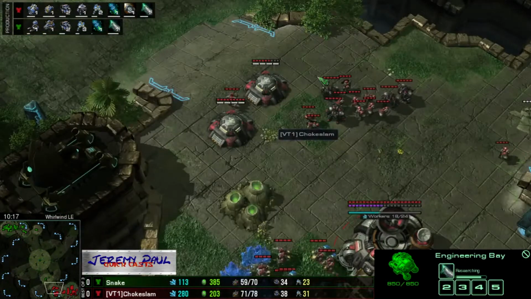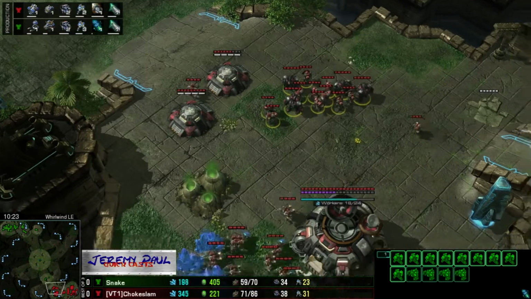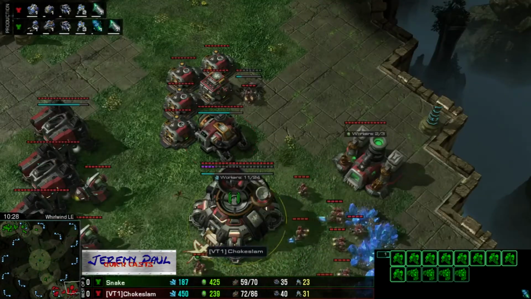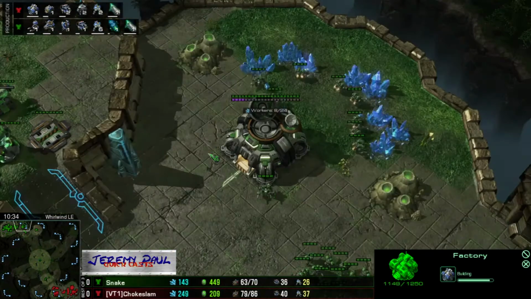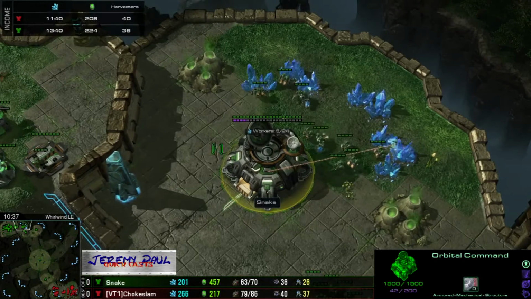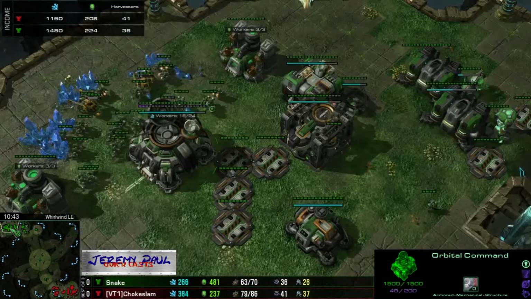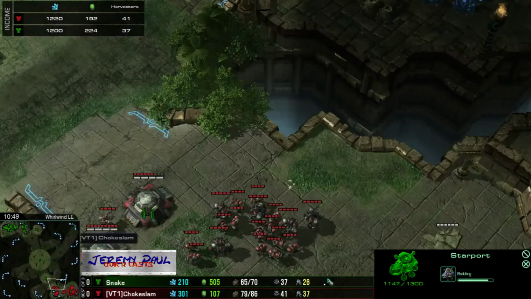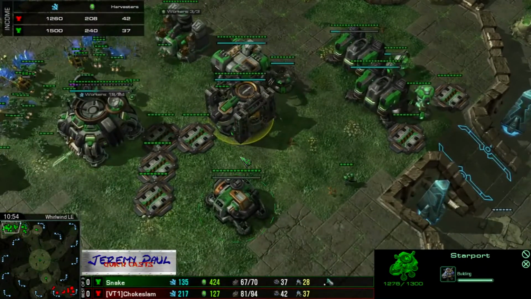So we do have the upgrades coming down. We have Chokeslam even going for slow for the Marauders, so the concussion shell. I'm not totally sure what exactly he'll be able to achieve with that, but he does have his factory finishing up here. It'll be interesting to see if he goes into tanks or not, or if he stays purely on bio. We have a 3rd gas coming down for Snake, so he's going to be doing a lot of that. He already has his starport finishing, so he's going to be able to get out medevacs here.